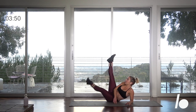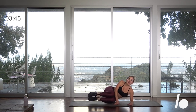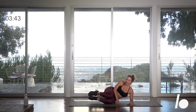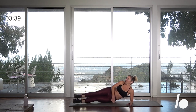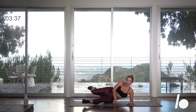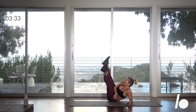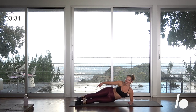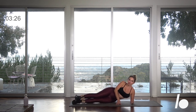Ready? Lower, lift, and slowly lower. Woo! Inhale, exhale. Lower, lift, and then slowly lower with control. Crunch it, split, inhale. Bottom leg lifts and everything lowers. You see on this side, my legs aren't together. It's okay. I'm focusing on the proper muscles.